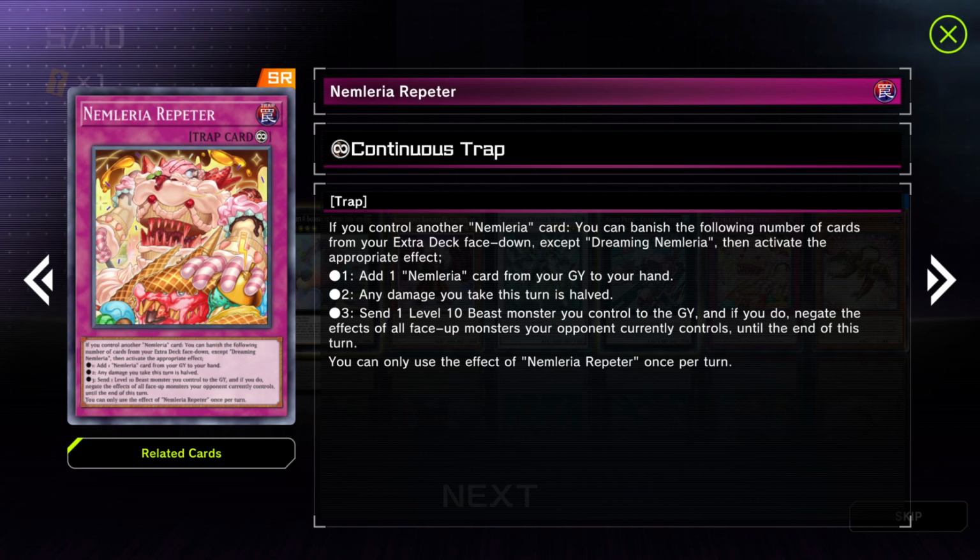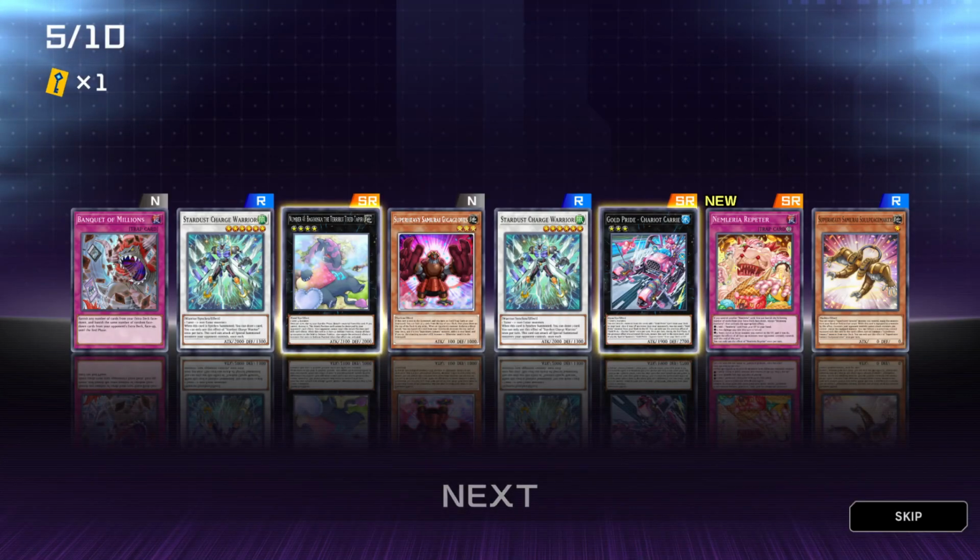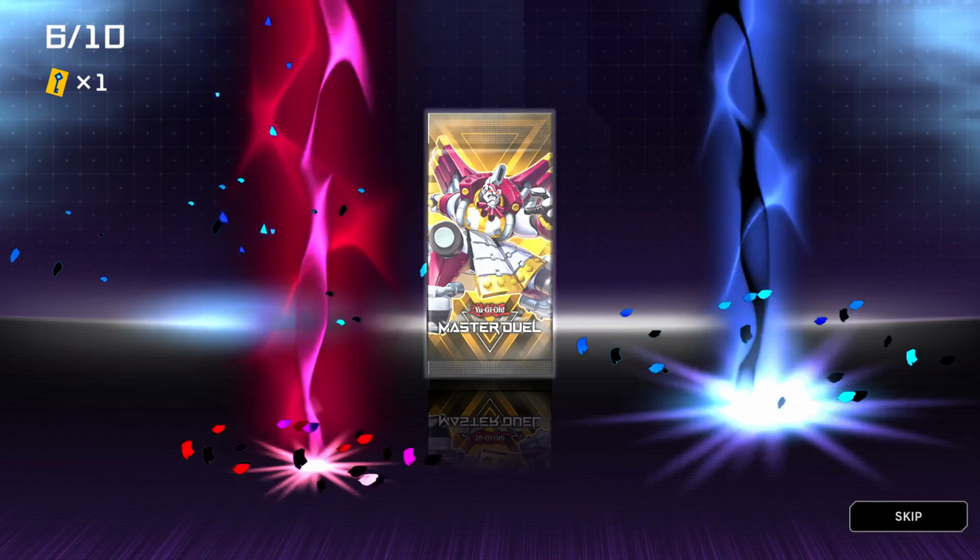2. Any damage you take this turn is halved. 3. Send one level 10 beast monster you control to the graveyard. If you do, negate the effects of all face-up monsters your opponent currently controls until the end of this turn. You can only use the effects of Nemlaria Repeater once per turn. Seems a bit too particular.